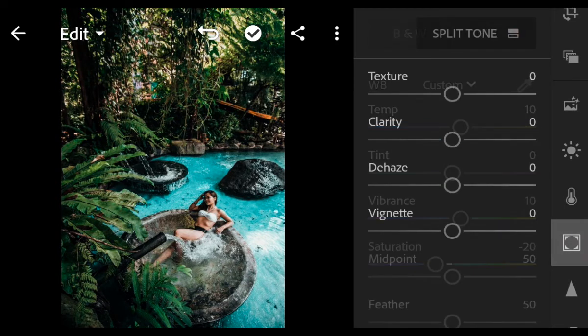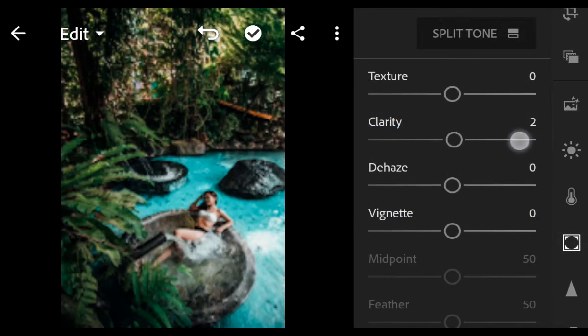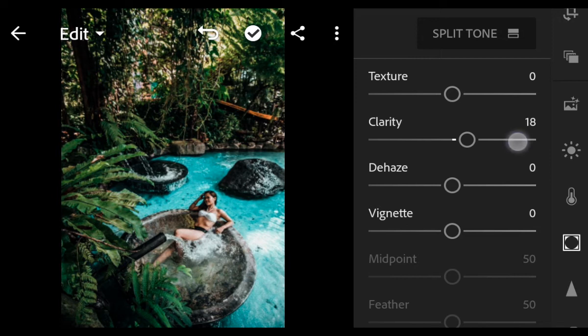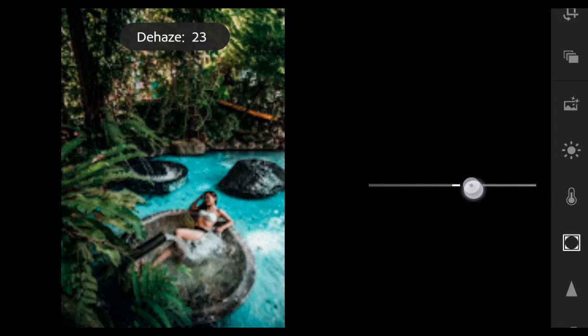Next go to Effect. Clarity 20. Dehaze 40.